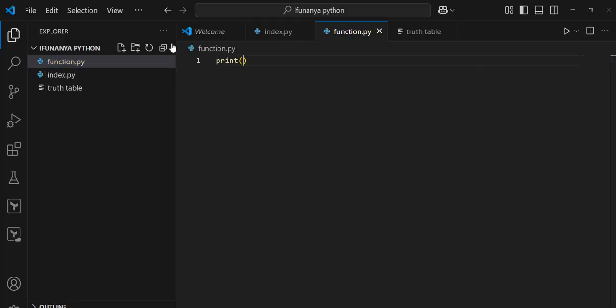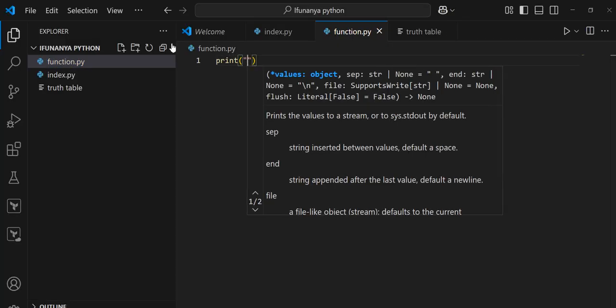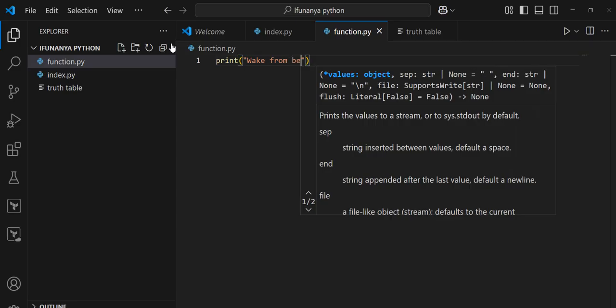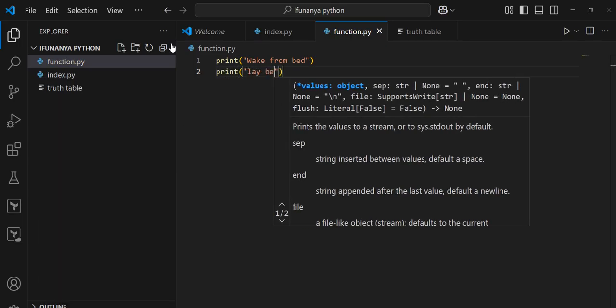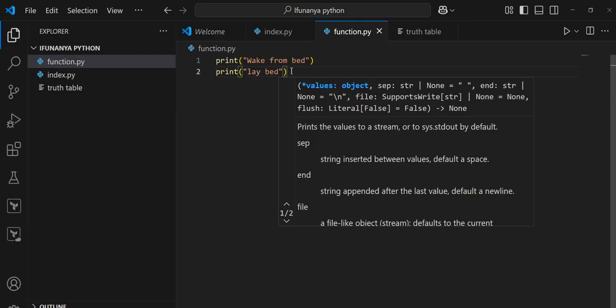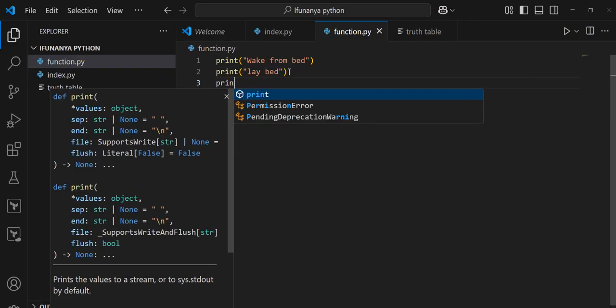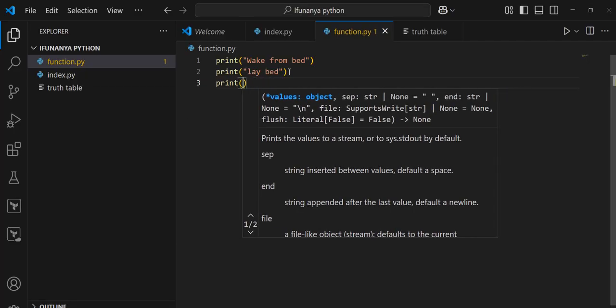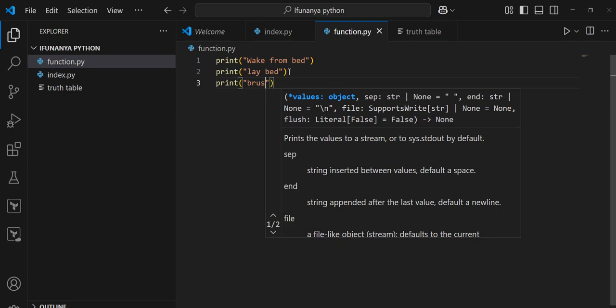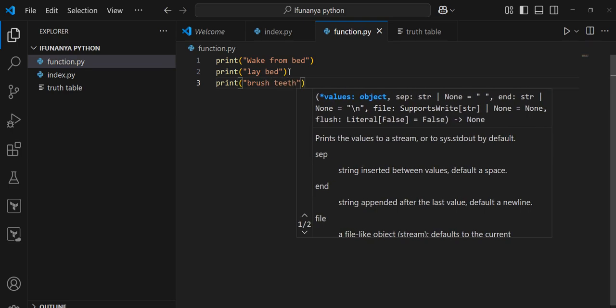Point. Wake from bed. Point. Lay bed. Point. Brush. Point.